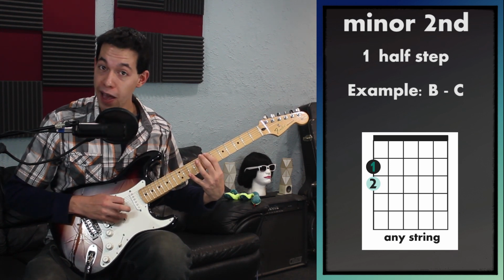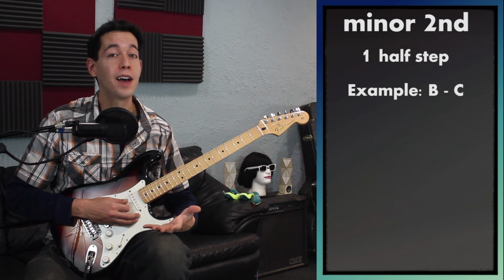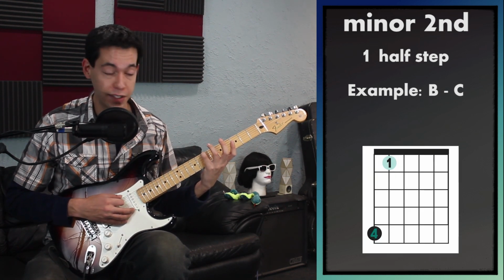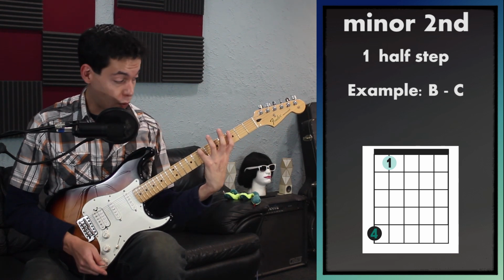We can start down here. That's a minor second interval. On a guitar, though, there is another way to play a minor second interval to let these notes ring into one another. It's going to create an awesome dissonant sound. What I'll do is I'll put my pinky on the low string, on the 7th fret, and that is a B. And if I want to play that next door note, C, I can find it on the 5th string. It's just quite a stretch here.